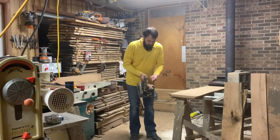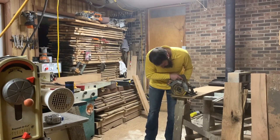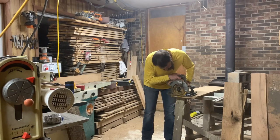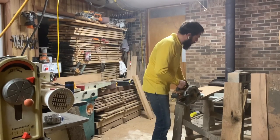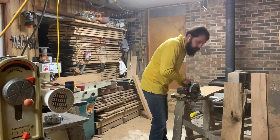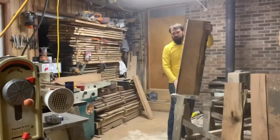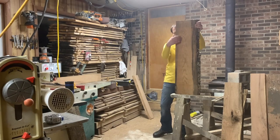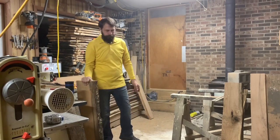So, set it up. This blade is probably pretty old. I should probably change it out, but it'll work. And just freehand it, follow that line, and then we'll joint it after that. Alright, so that gives us a straight enough edge. We can joint that and then trim this down to whatever we need.